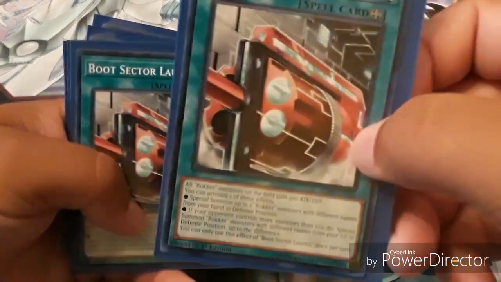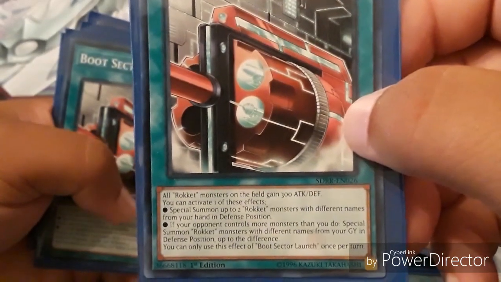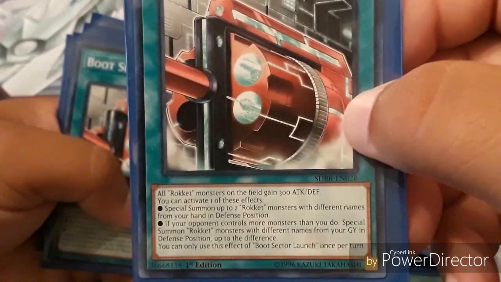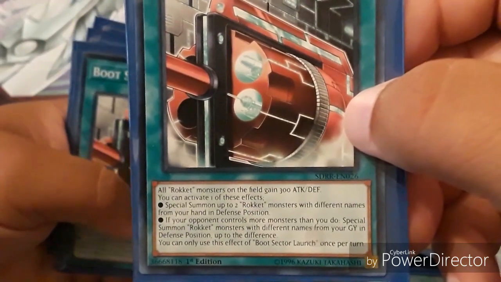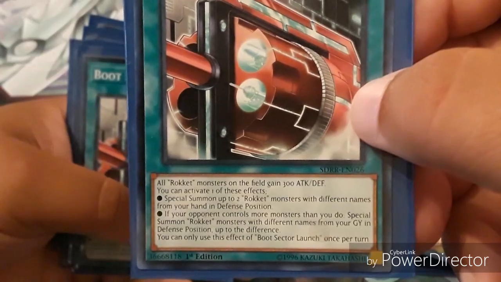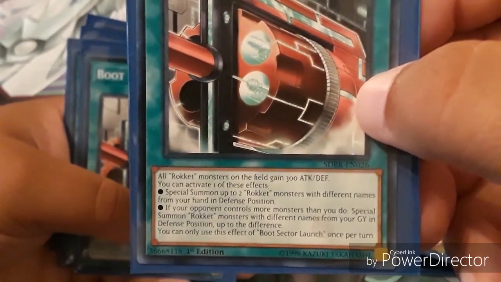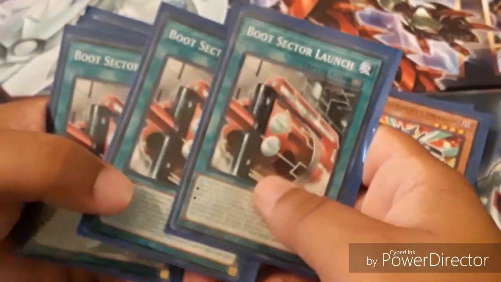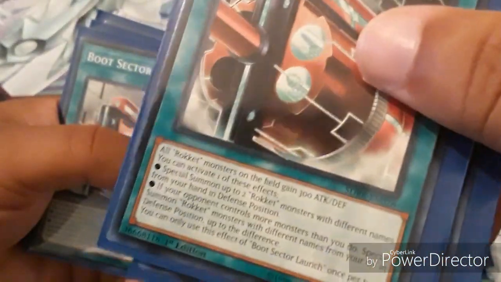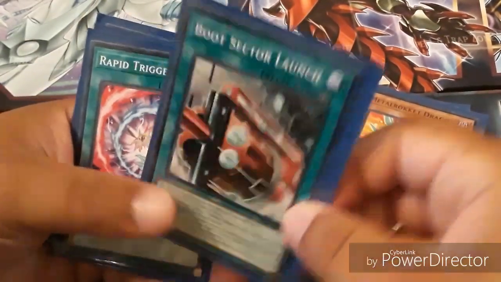And Boot Sector Launch. Alright, so all rocket monsters on the field gain 300 attack and defense. You can activate 1 of these effects: special summon up to 2 rocket monsters with different names from your hand in defense position. The second one is if your opponent controls more monsters than you do, special summon rocket monsters with different names from your graveyard in defense position up to the difference. You can only use this effect once per turn. Alright, so we run 2 of these. So with this card you can bring more rocket monsters to the field and add 300 points of attack and defense to them. And I'm sorry, we're using 3 of those.